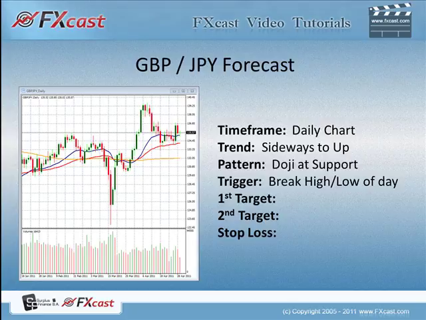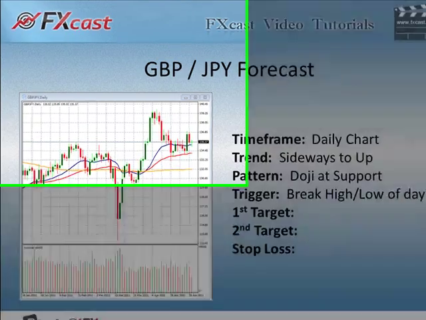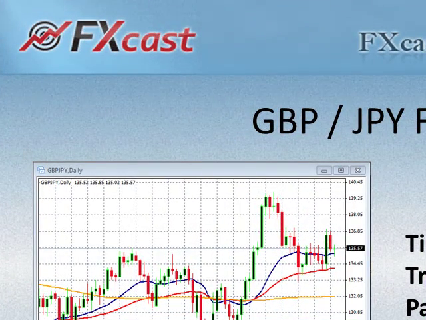And that's why there's no targets, because it really depends on which way you want to trade this. We've got a doji at support, that indecision, and then now hopefully we can either resume the trend back to the upside, or we're going to break down into the channel below us and go lower. So this could really work for us either way. Let's pull up the charts and take a look.